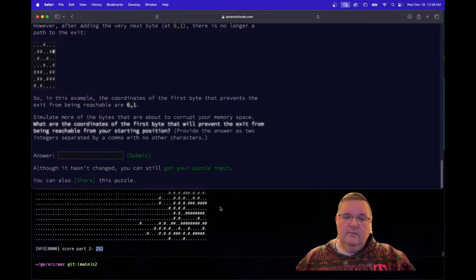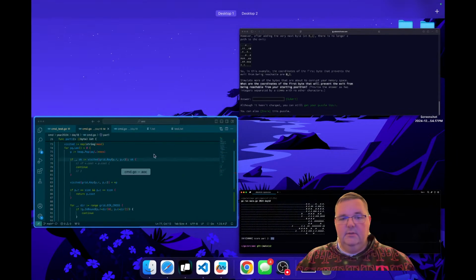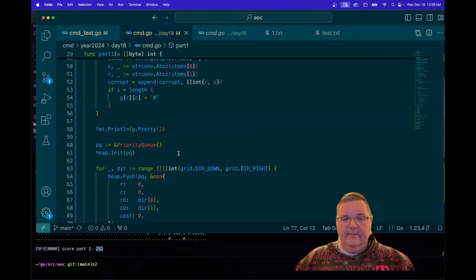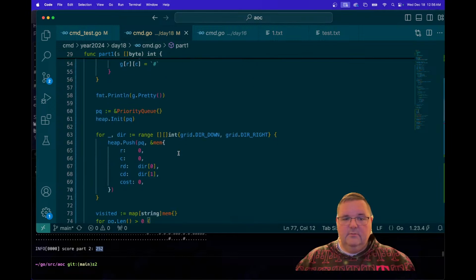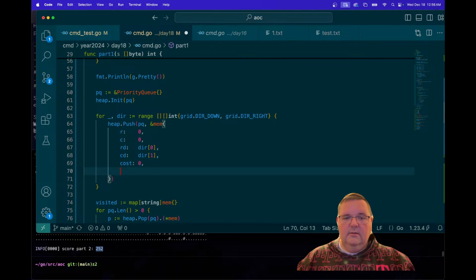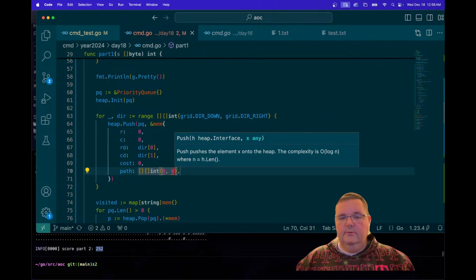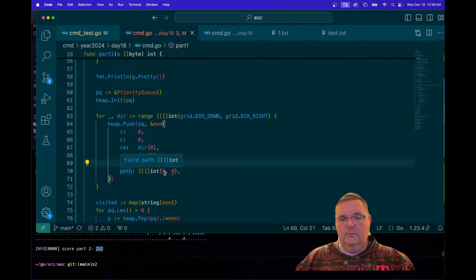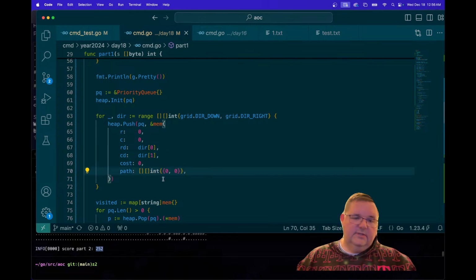And then if that position is in our path, so we've got a path, we can add to our path as 0, 0, right? Oh, yeah. Gotta do the extra squigglies here. 0, 0, so that's our path.